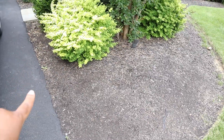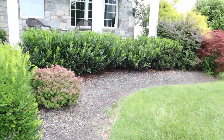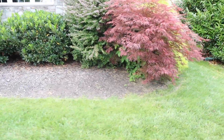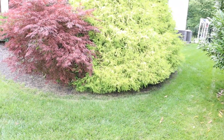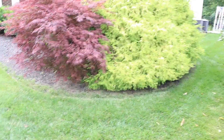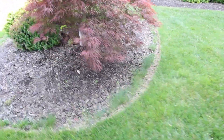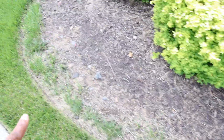As y'all can see, all this — we need to replace all this mulch. We have mulch all across here, so we have to replace all that. We have to go all the way around. We also have this section that we need to remulch, and then we have to trim. This is like the new growth grass — we have to trim all that and remulch all this.